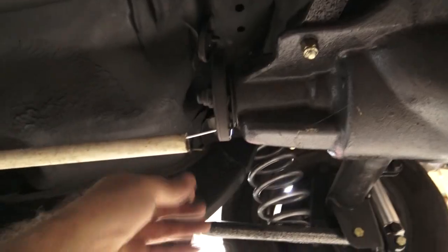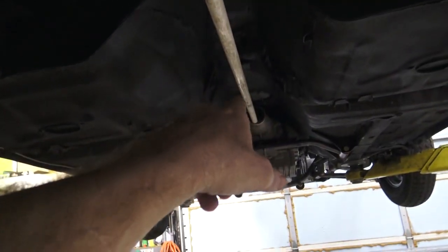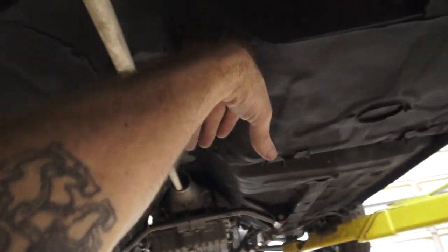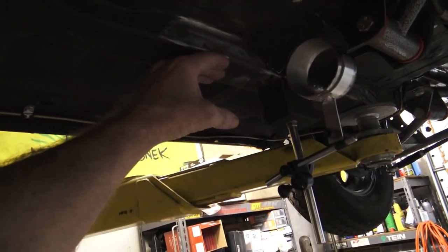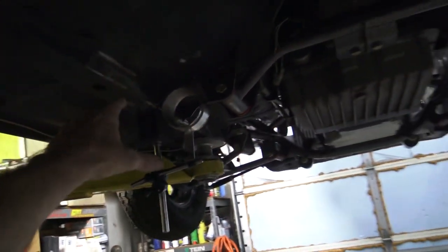This is what I like to do, is I like aim points. So we have this PVC pipe right here making a mockery of our drive shaft, but that will tell us what the most droop is going to be on that guy. So I know I've got to clear it on either side over here as I bring the exhaust in, but then I also know we've got kind of a lot of room up here. We also have 1.5 inches, 2 inches of rail that's going to stick down. So keep that in mind.